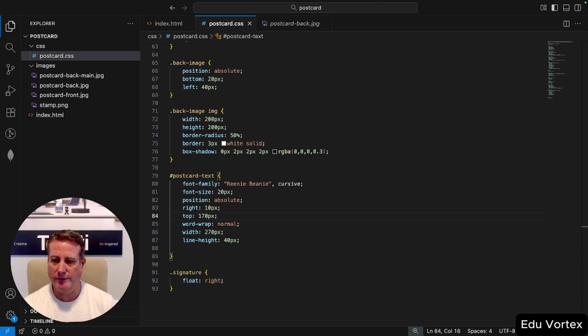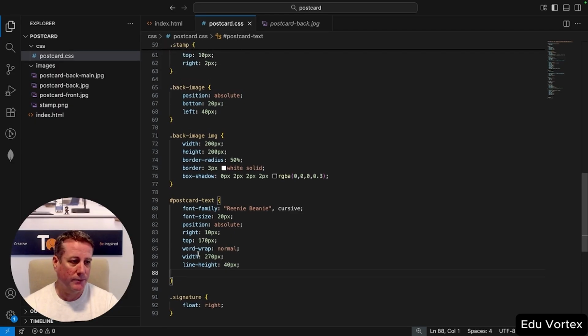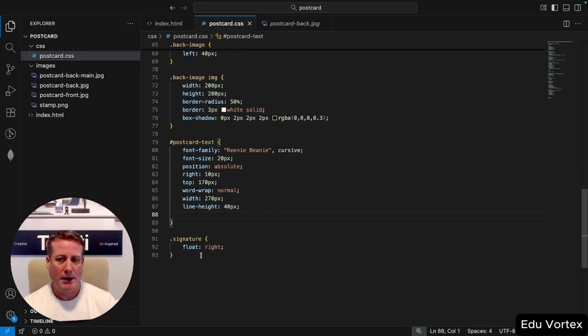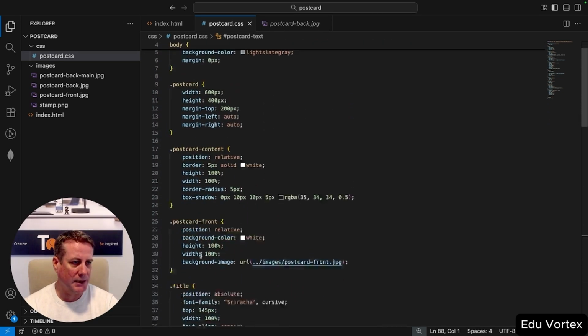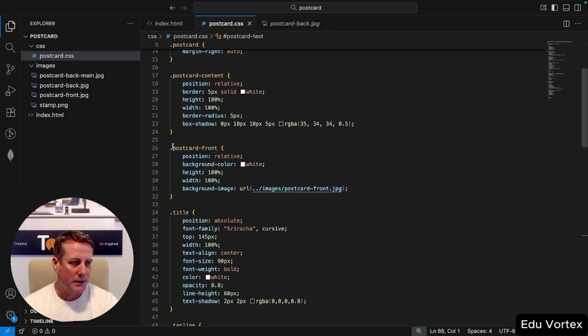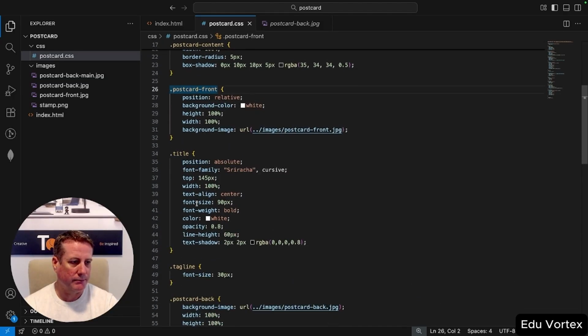What we're going to need to do first is make the postcard back and front, and it's going to be the same for both. We're going to need to give it back face visibility as hidden. That's going to be one of the first things that we do. I'm just going to scroll up to where I'm around those elements. I like to keep the styling kind of around each other.